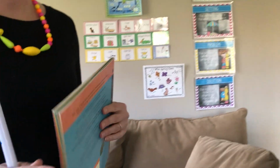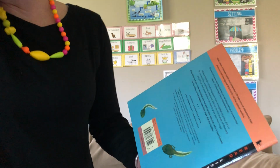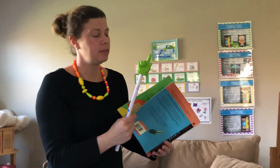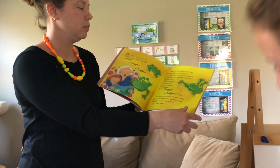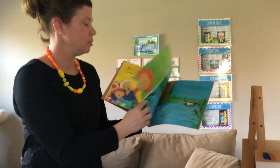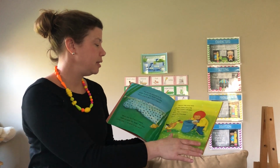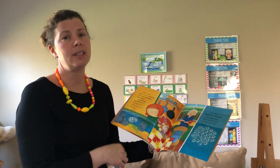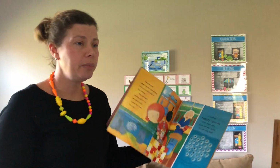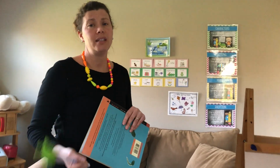The next thing I want to talk about is the setting. And do you remember what the setting is? Setting is where the story takes place. This was definitely the springtime, we know, because the frogs come out in the spring. But what was the setting of the story? Where did this story happen? I think there's two settings to this one. Colleen, what do you think? In their house and at the frog pond. Yeah, at the girl's house and at the frog pond.